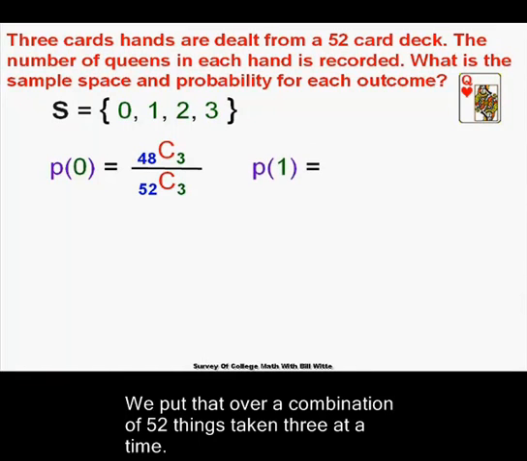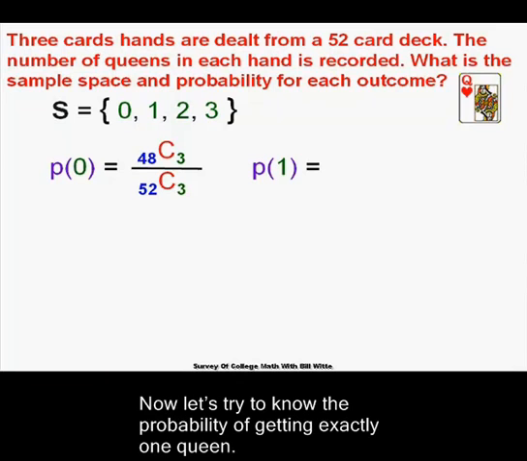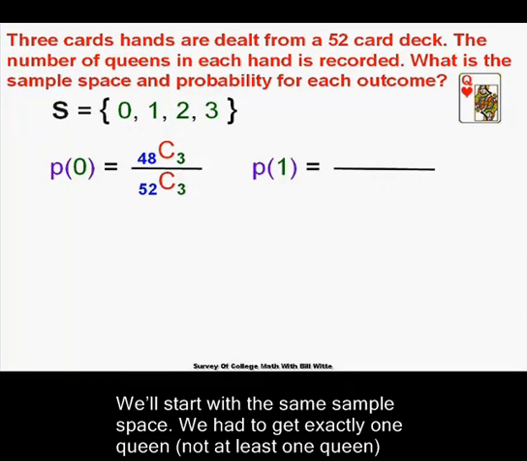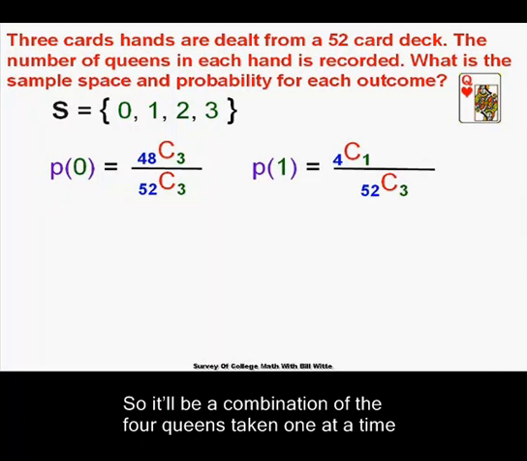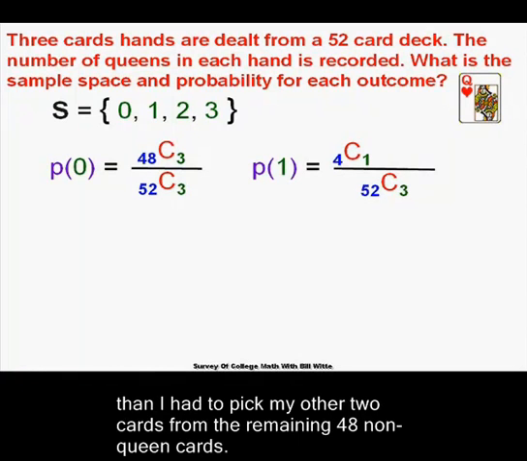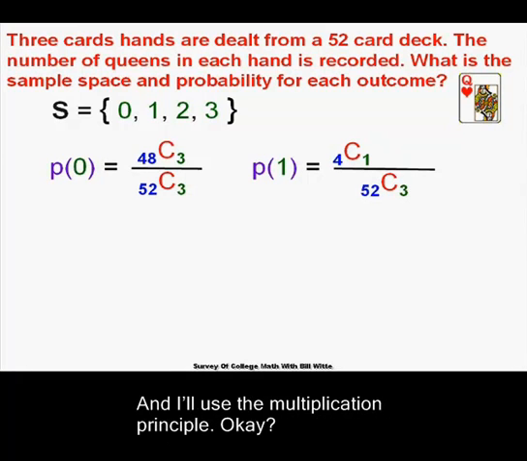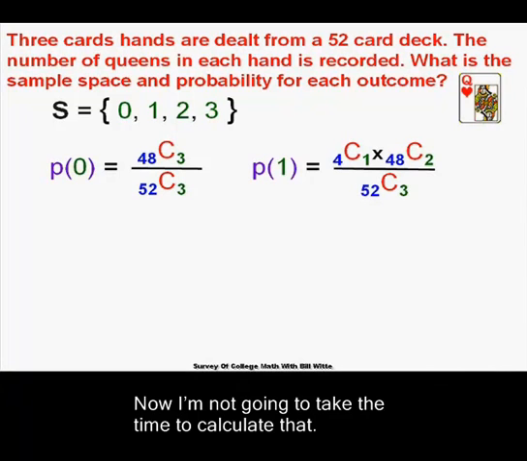The probability of getting 1 queen, well, this is going to involve the multiplication principle. Let's do our sample space first. It's the same one. Combination of 52 cards taken 3 at a time. Now, let's produce that 1 queen. That's going to be a combination of the 4 queens taken 1 at a time. We're going to use the multiplication principle now and multiply that times how many possible ways we can get the other 2 cards. And they have to not be queens. So it'll be a combination of the 48 other cards taken 2 at a time. So that gives us our 3 cards: the 1 card that is a queen and the 2 that aren't.